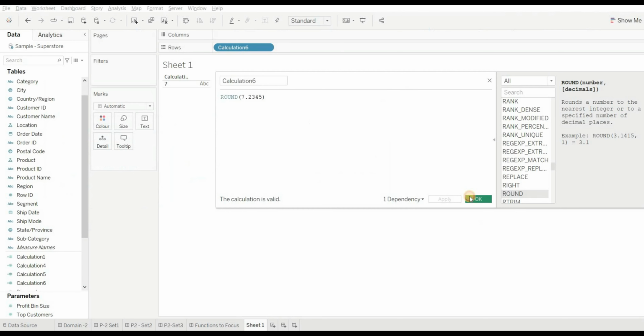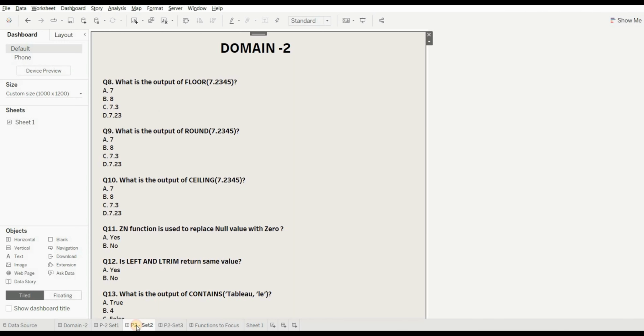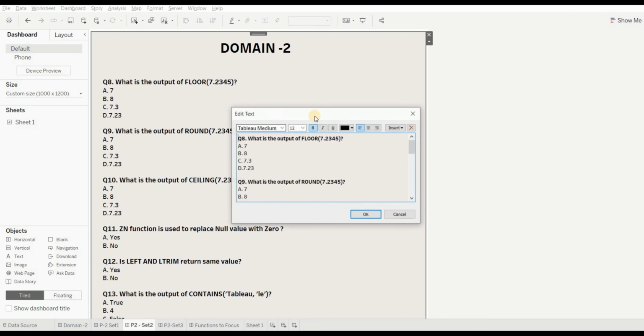So the answer for these would be: for the floor, it will down the number, so it is 7, which means A, sorry. Round would be 7 as well, as the value after the decimal is less than 0.5.